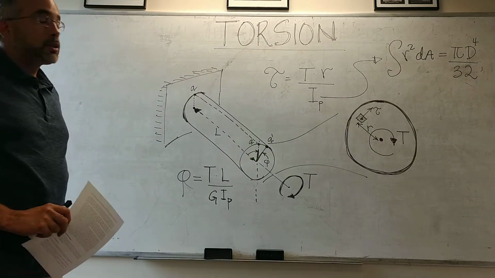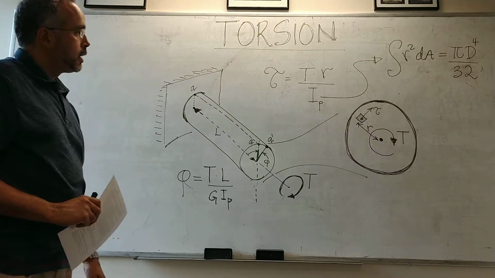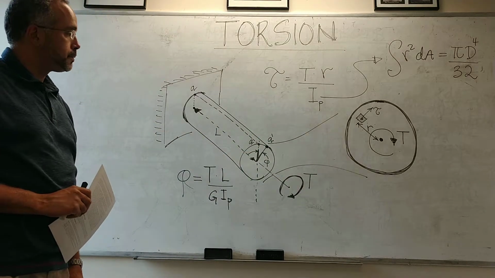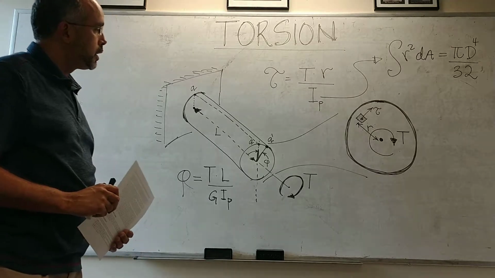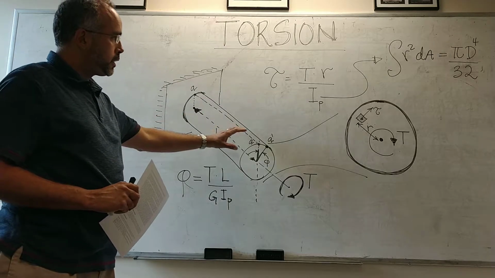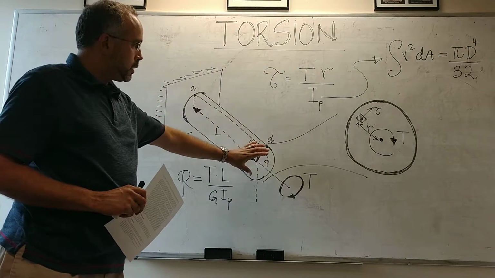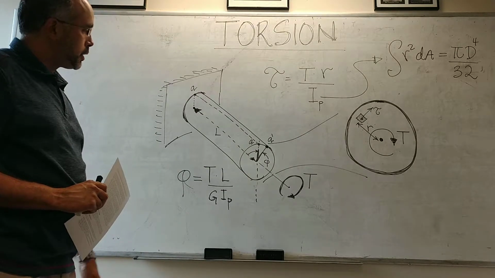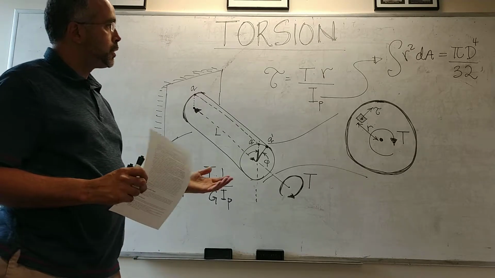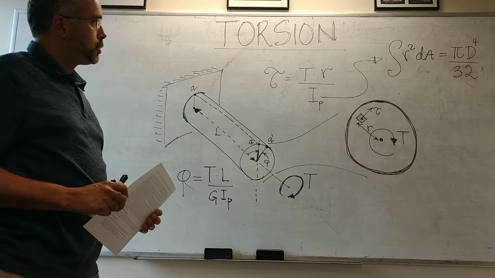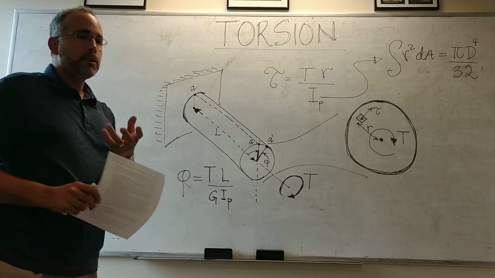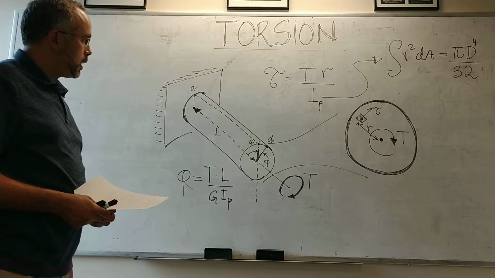In this session, we're going to discuss torsion, specifically torsion on shafts with circular cross-section, solid circular cross-sections. Torsion can be a complicated problem, but in this particular case of shafts with circular cross-section, the mathematical formulation is relatively easy to formulate and to understand. So I'm just going to present here some of the basic formulas. I'm not going to derive them. You can find those in many textbooks.